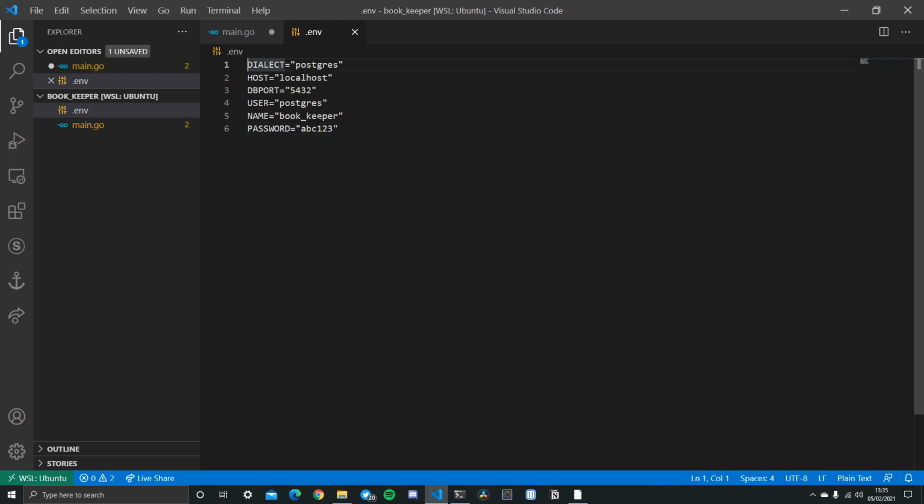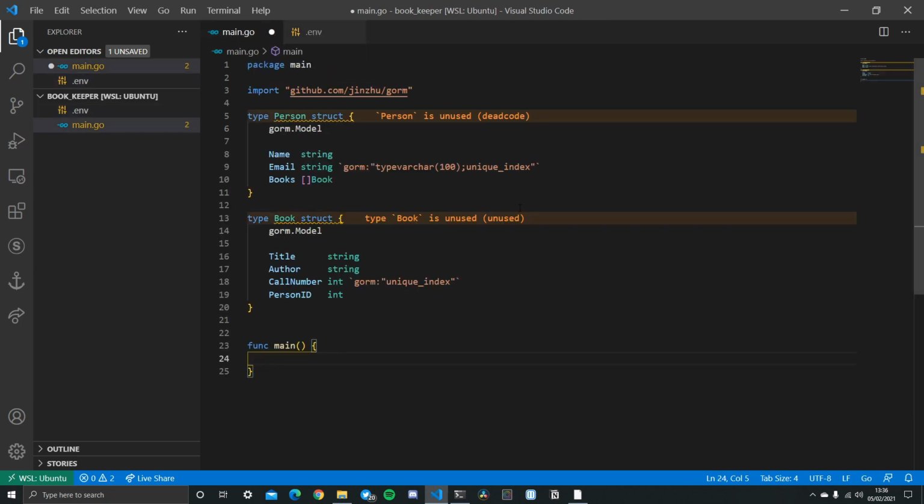All right, cool. So I'm not going to be using go.env because I've encountered some problems with go.env for some reason. There seem to be some authentication issues with it. In Visual Studio Code, you can just press Control, Alt, and down arrow to select multiple lines. We're just going to type export here. This is basically going to let us, from the terminal, set these environment variables instead of using go.env. Okay, so in the main function, we need to go ahead and get all of those environment variables.